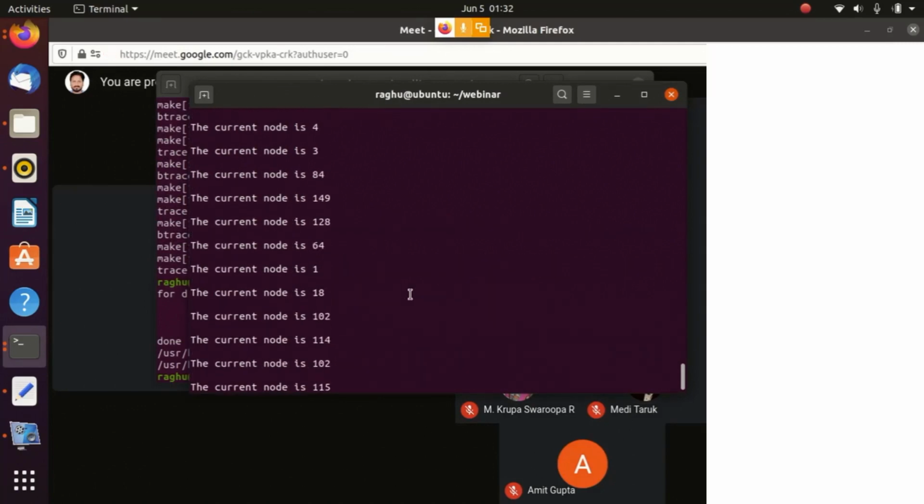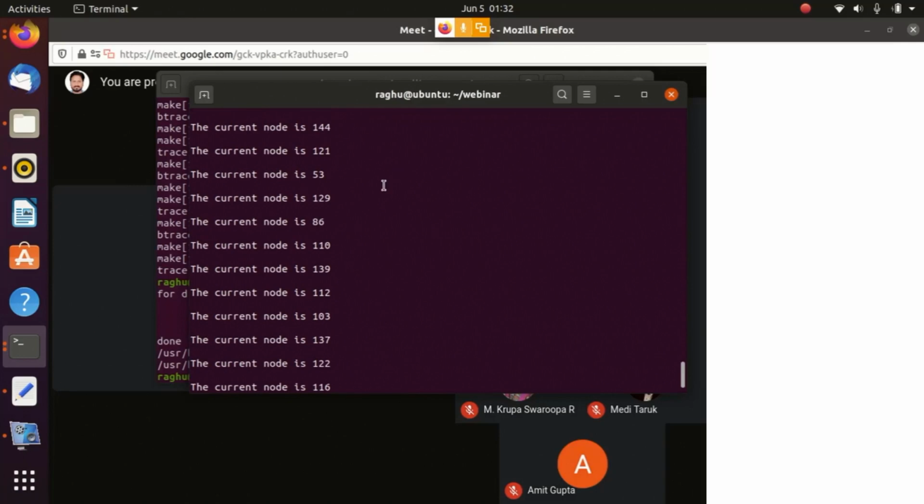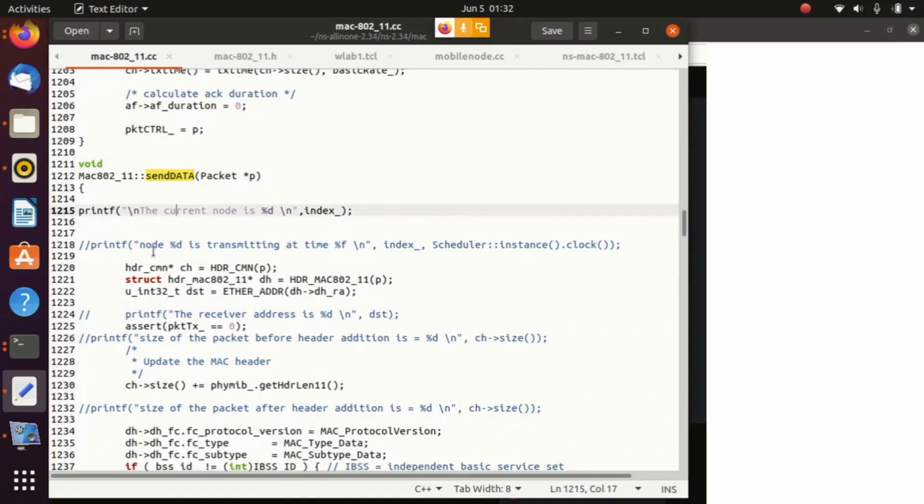What is printed? The current node is 52, 142, 4, 135, 125, 110, 86, many values are written. Why is it being printed? Because I added this line here: the current node is this. So the index variable is very important. It provides you the current node.